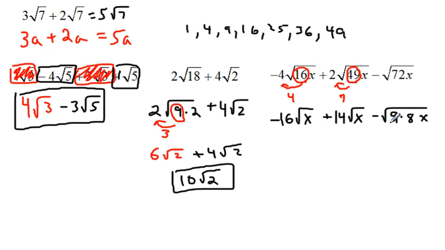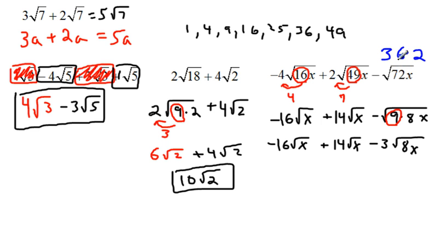What do we know the square root of? The square root of 9. So we'll write this whole line over. It's one line, one step of math here. We get negative 16 root x plus 14 root x, we'll add those in a second, minus 3 square root 8x. But are we done, of course? Well, this number 8, you just have to catch it here. You look up here and you notice, hey, 8 is also divisible by 4, so I have to do that process again. It turns out 72, if you're really good, you might have noticed that that is 36 times 2.